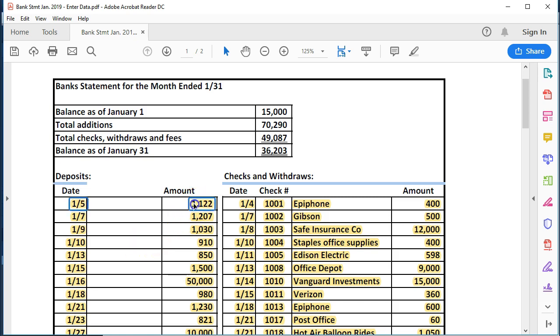You could have some idea of just deleting these marks and starting over, or we could just have another copy if you have a hard copy. Again, you might want to make a copy of it before you start to mark it up, because then you can always start over. It's easier to start over with a clean sheet of paper. So I'm just going to make another copy of this and move forward from there.